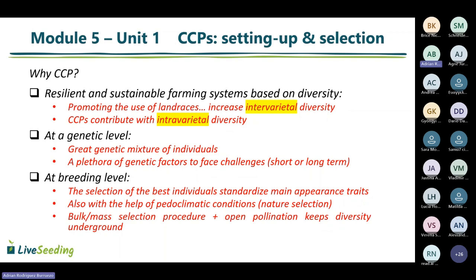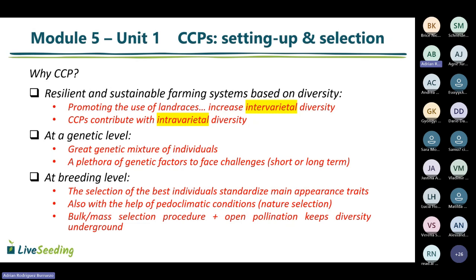So in this farming system, we have two levels of diversity: intervarietal diversity, by promoting the use of different land races and different composite cross populations, but also intravarietal diversity provided by the composite cross populations. Well, this is for resilient, sustainable farming systems.